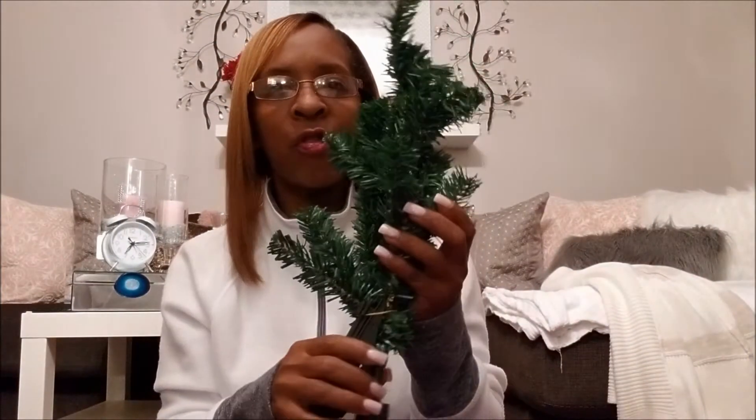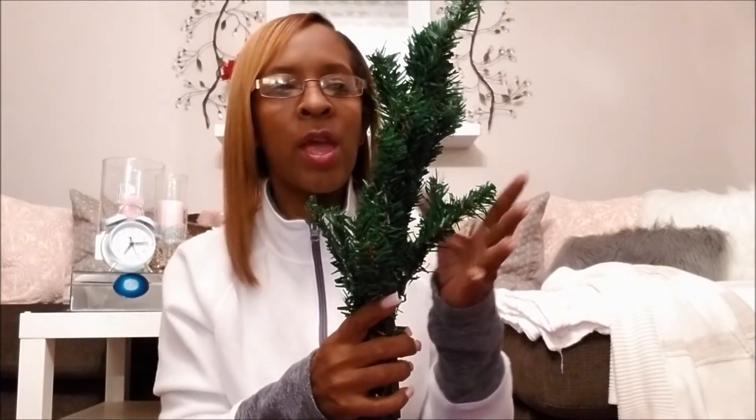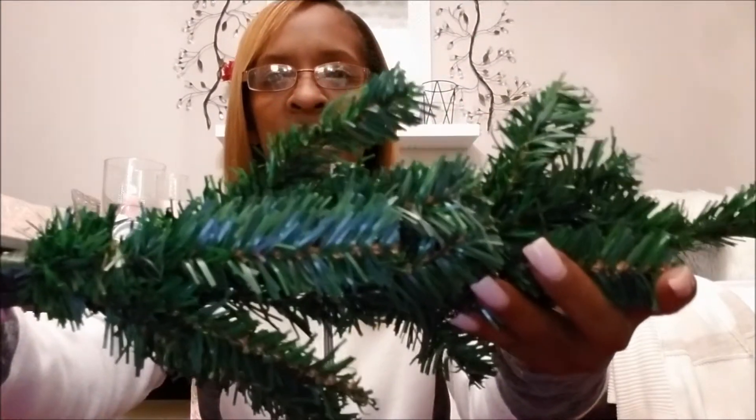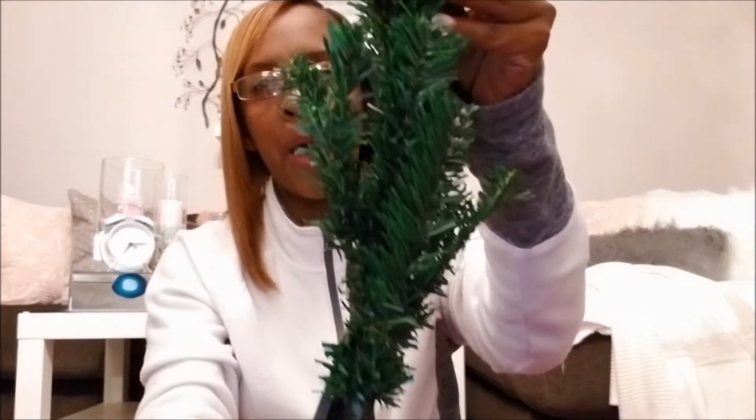With my big size Christmas tree I find myself having to bend the top over to put the bell or an angel on top. I thought this small tree would work really well. I may have to remove some of the items behind me where I sit and do my filming. I just thought this would be an excellent idea to bring that Christmas element into my beauty room. I also got these two lanterns from a previous haul — they've been working perfectly. The LED candle inside has a timer and comes on every night at 9 o'clock, both of them.